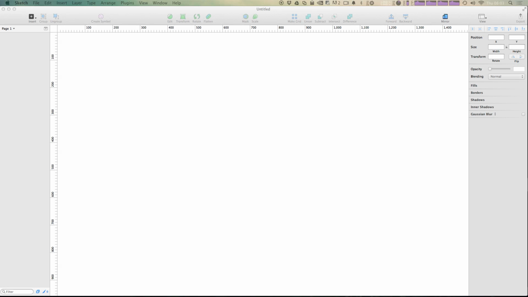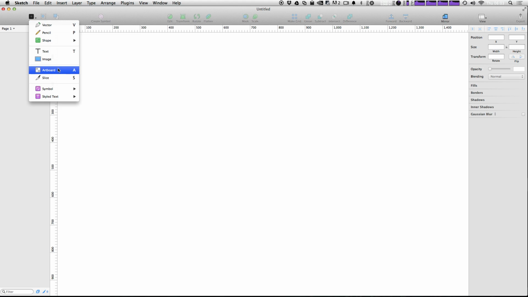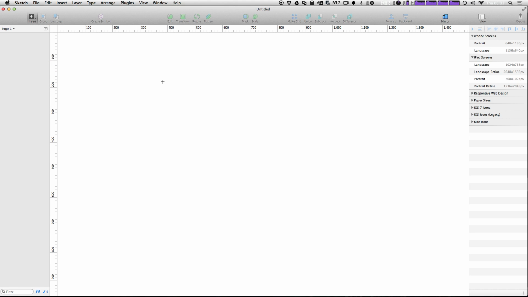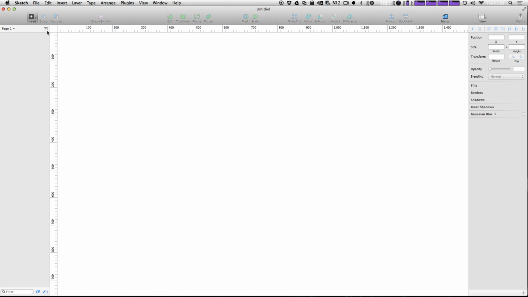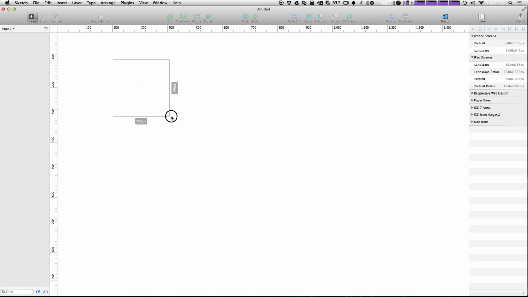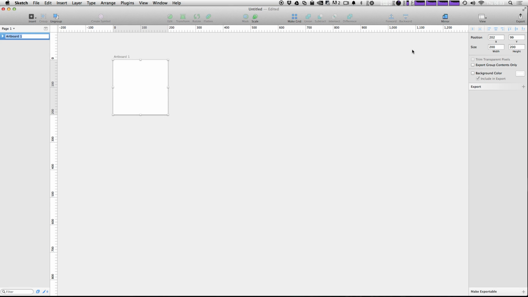What we want to do is get working on creating some artboards. Let's go to insert and insert a new artboard, or you can just hit A if you'd like. Let's make this something not too huge. Let's just do 200 by 200 pixels. Make sure that is 200 by 200. Now for the naming, we actually have to give these a specific name. So we can have this be Frame with a capital F 01, just like that.